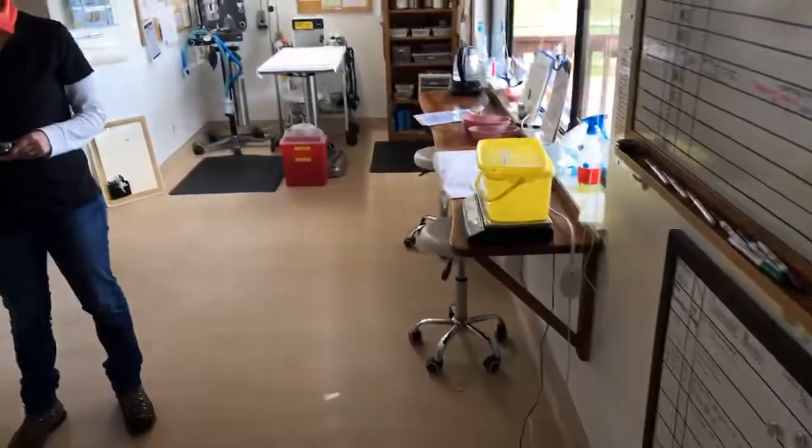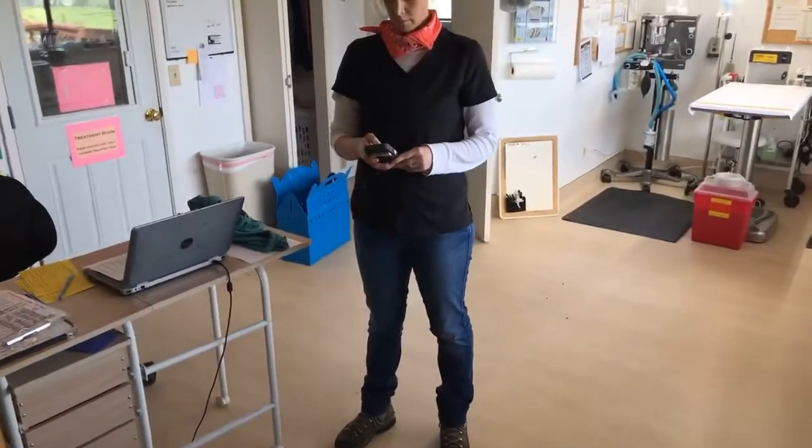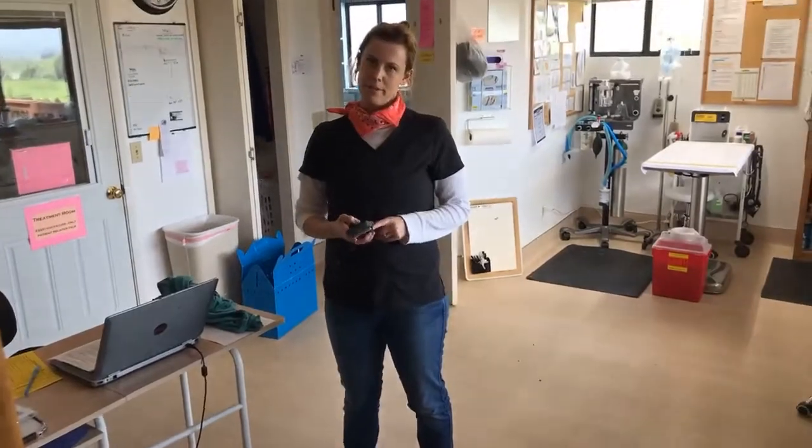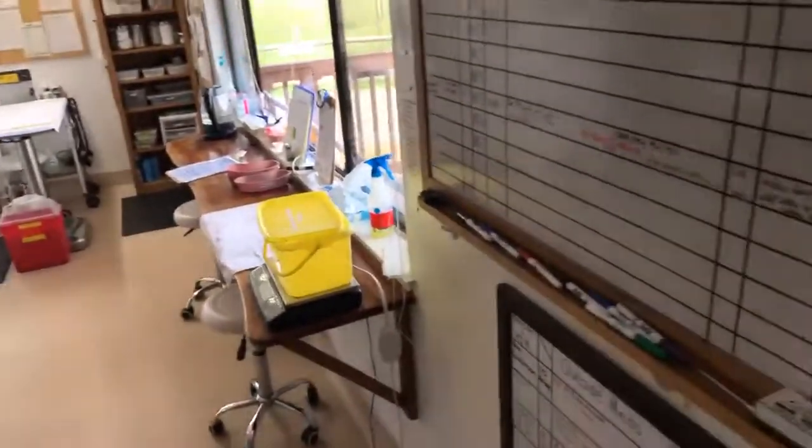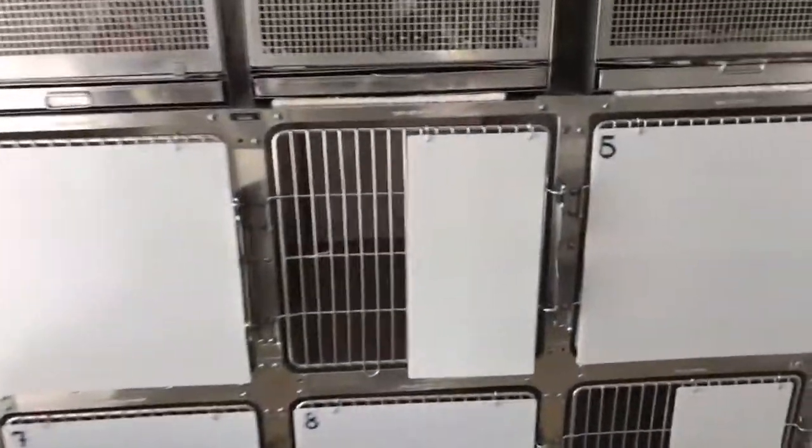And so let me just check in. So how are we doing on our next squirrel arrival? We're going to have to skip that feed. Okay, yeah, fair enough. Yeah, we'll skip that feed. All right. And so I'm just going to hang out with these opossums for just a minute, and then I'll head out to what we call the nursery area so you guys can see our next stage.